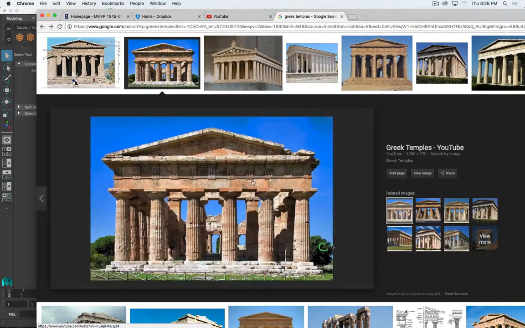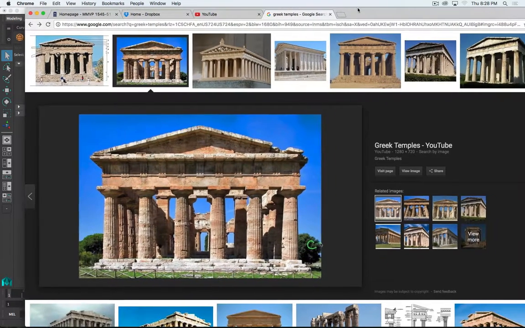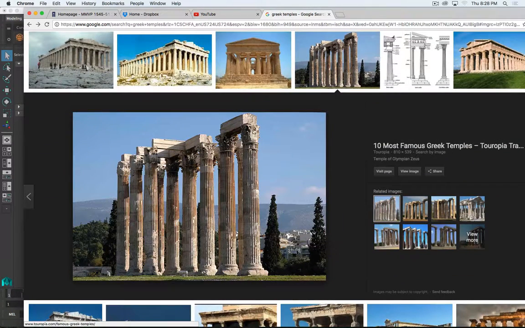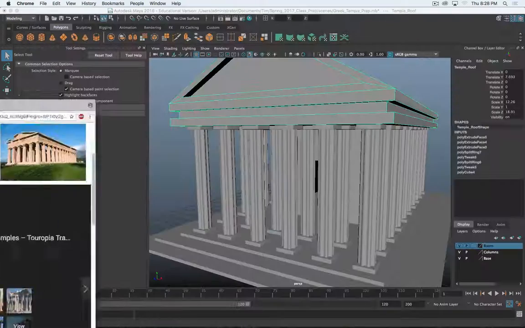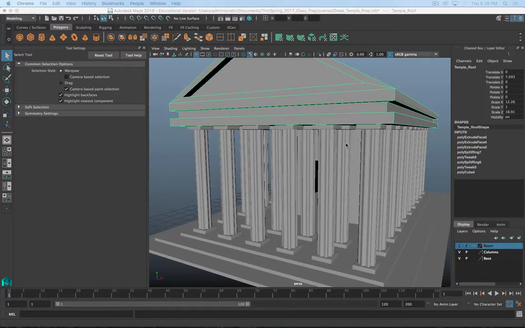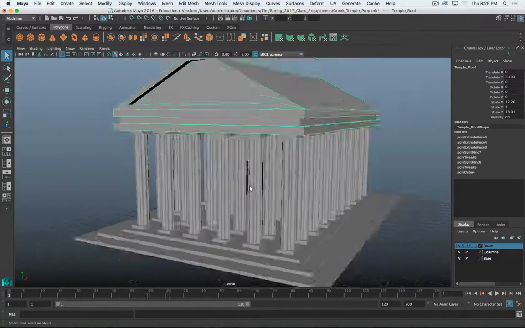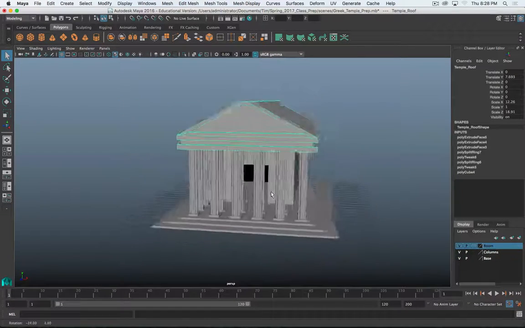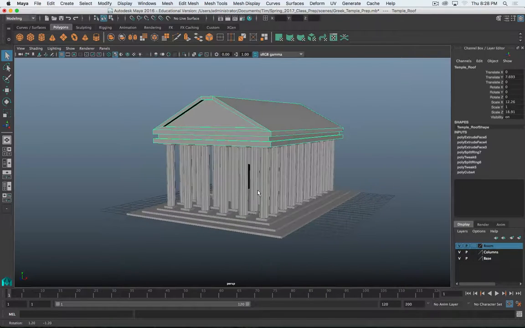These columns were typically made actually in sections, so you could do that. You could add tapers to the columns. There's a ton of additional detail that you could do. You could even go so far as to make this really ornate column top there. But the same principles apply. So hopefully you learn something and you have your own Greek temple with which you can do as you like.